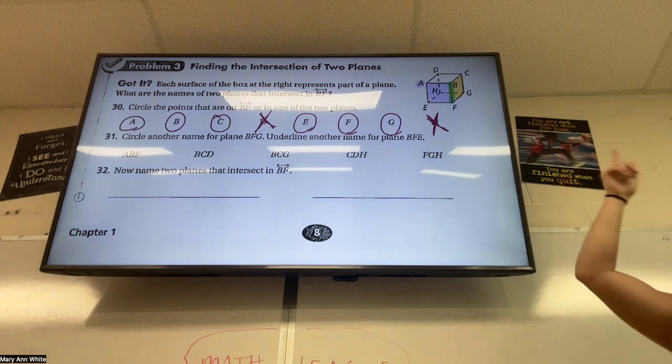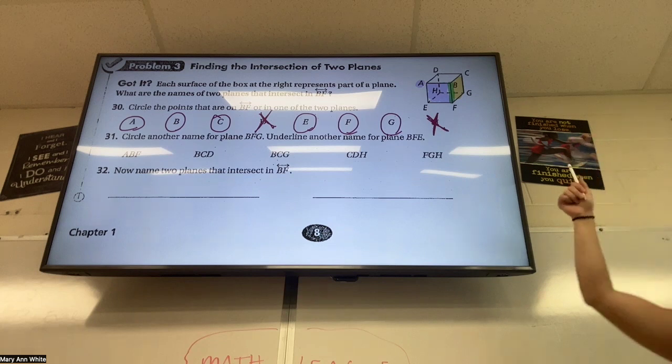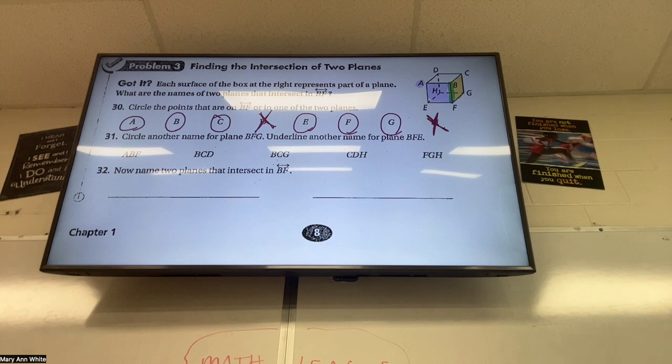I'm trying to trick you there, and I want us to make that mistake now instead of on the quiz. It's hard, again, to show a 3D figure on a flat piece of paper, but I love that you guys know that H is in the back. Even though it looks like it's highlighted, it's not included, okay?